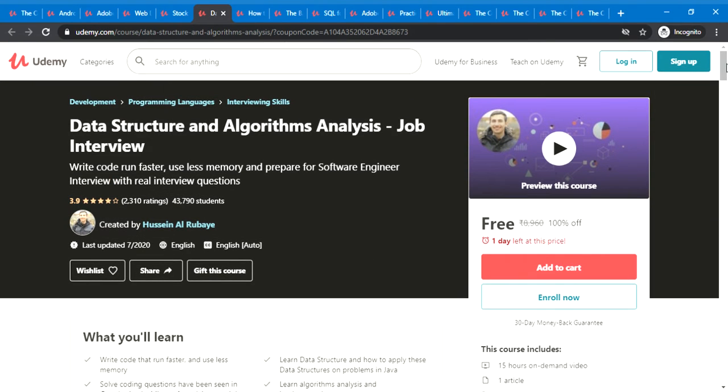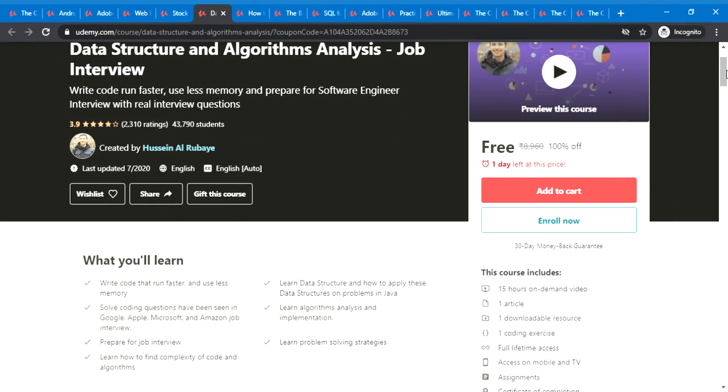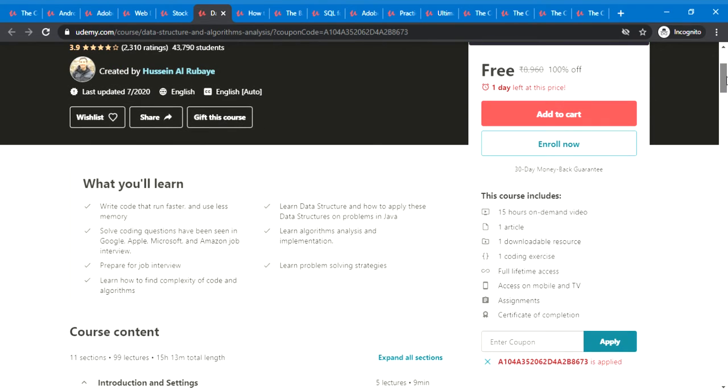Another course for us is data structure and algorithm analysis for job interviews. This is one of the good courses you will find for data structures and algorithms. If you want to learn DS and algorithms, this is one of the nice courses. You can write the code, run faster, and this course is helpful for job interviews also, because if you are from a computer science or IT background, then you should know that data structures and algorithms play a key role in getting a job.